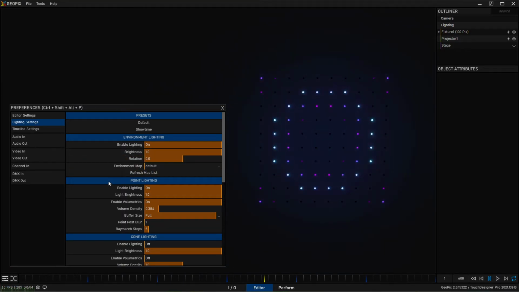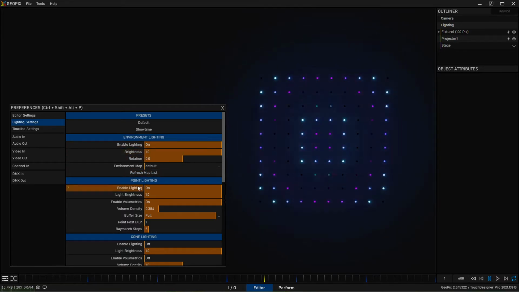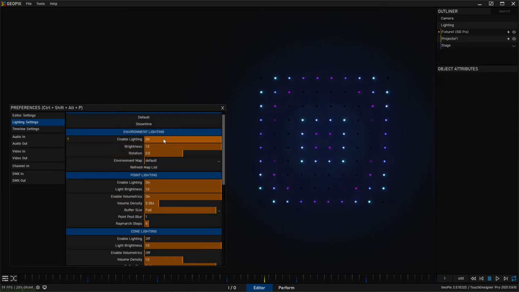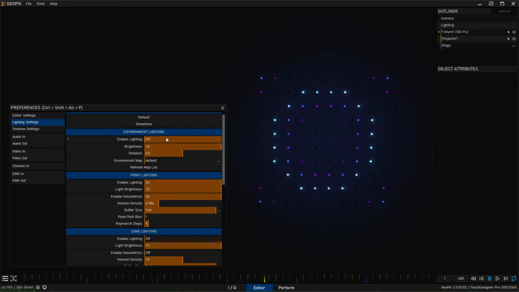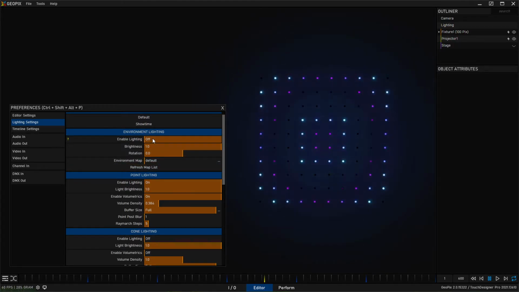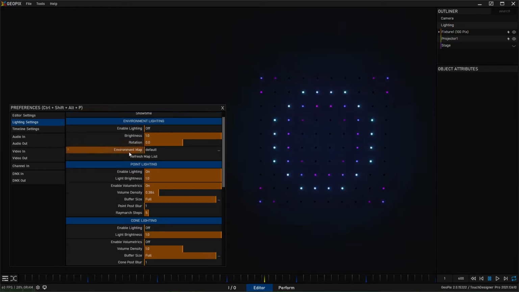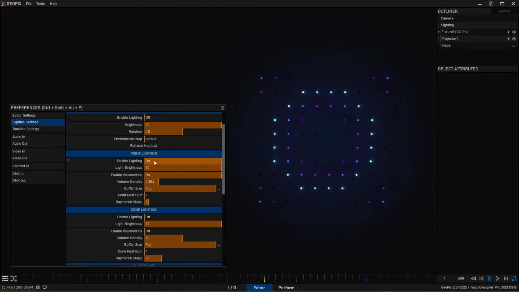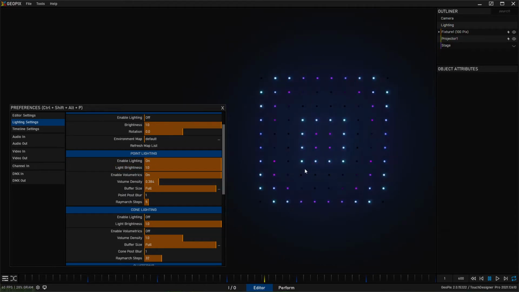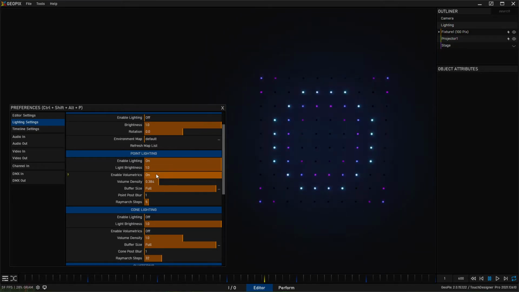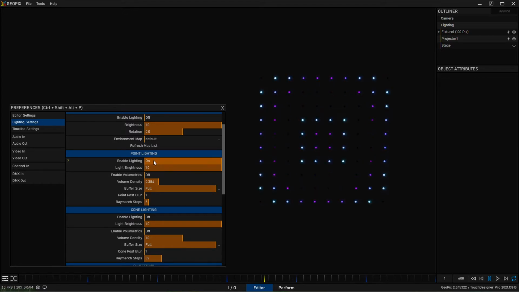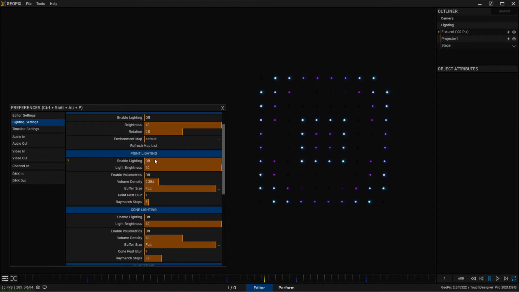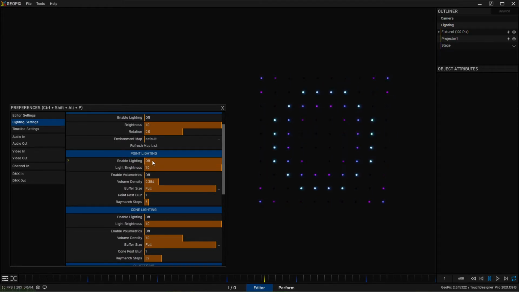And there's a few sections in here that matter. You have your environment lighting, your point lighting, and your cone lighting. So these three sections can be quite heavy. Not as much the environment lighting, but if you turn that off, you will get a little bit of your performance back, especially if you have geometry visible, but turning it off anyways doesn't hurt. Next down in the line is the point lighting section, and this is actually what we have enabled for our fixture here, because these are configured as point lights currently. So we can turn off the volumetrics, and we can also turn off the lighting, because this parameter is only really helping us illuminate geometry. If we don't have geometry in the scene, this actually isn't doing us any good whatsoever.